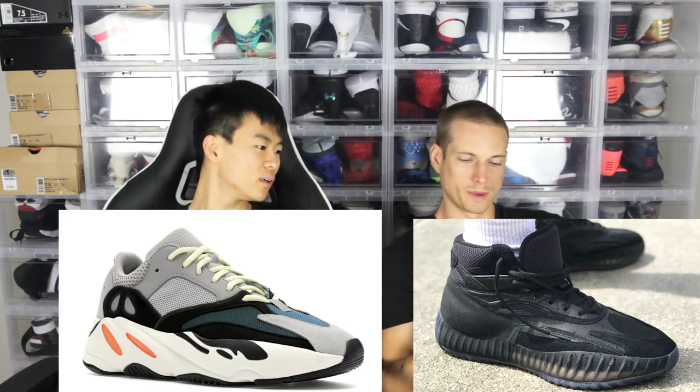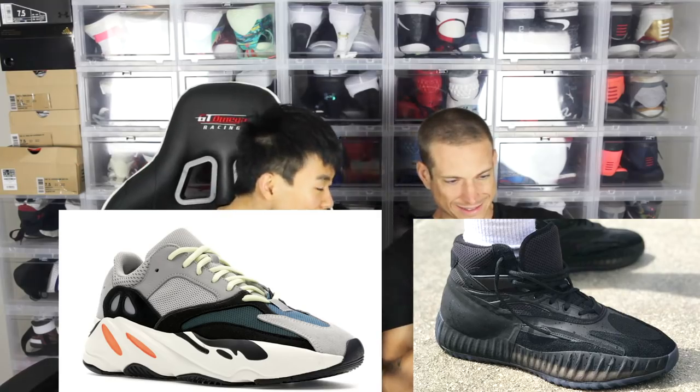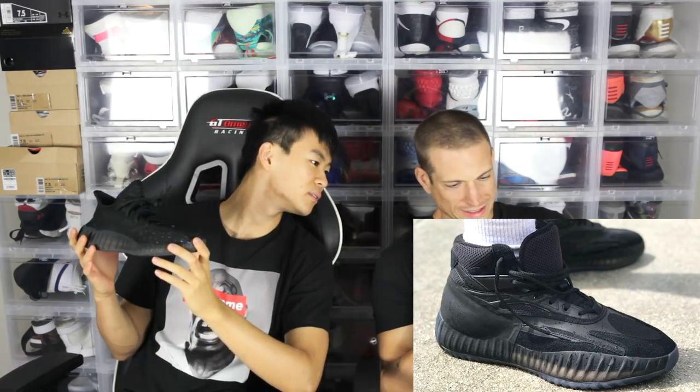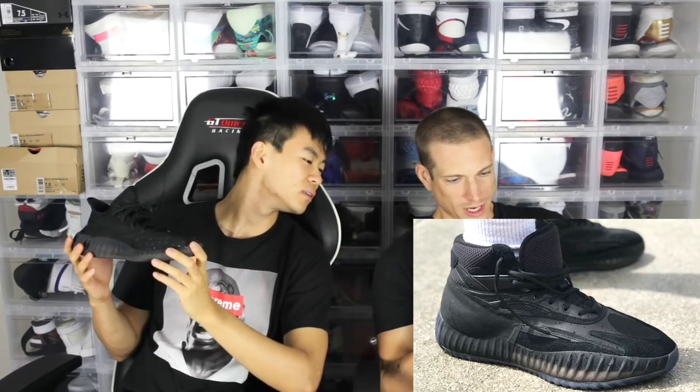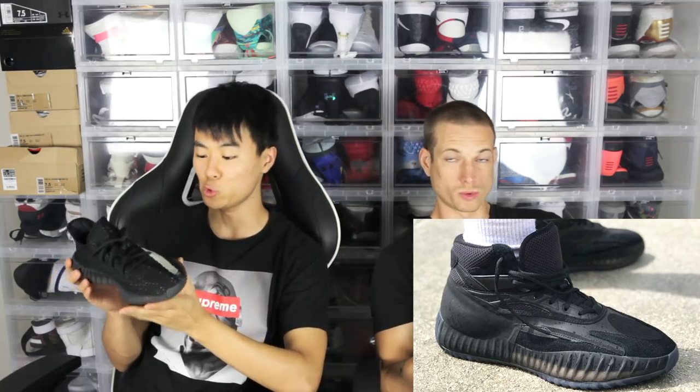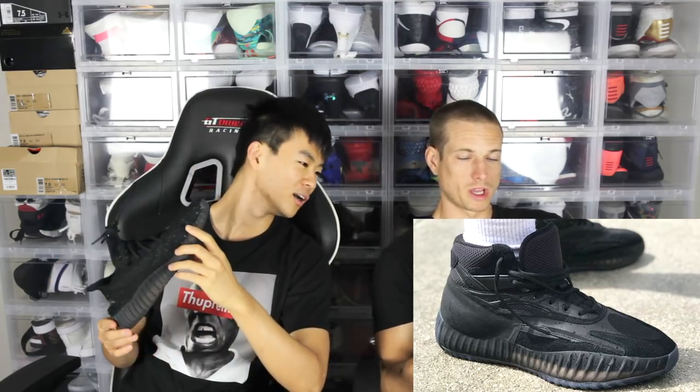Of course, they made it a high top. It's like a mid to high. There's a couple wings in the ankle for eyelets, probably a little bit of support. It does look like there's boost in there. Hopefully it performs really well. That would be dope. It's only a $350, you know, basketball shoe. That's probably what the price is gonna be.